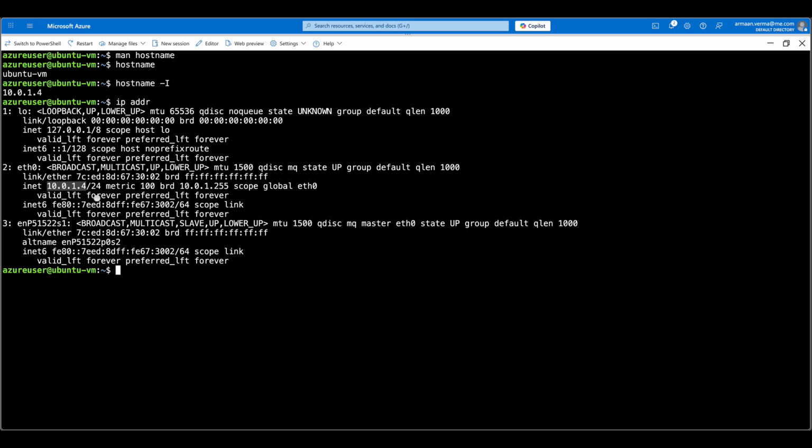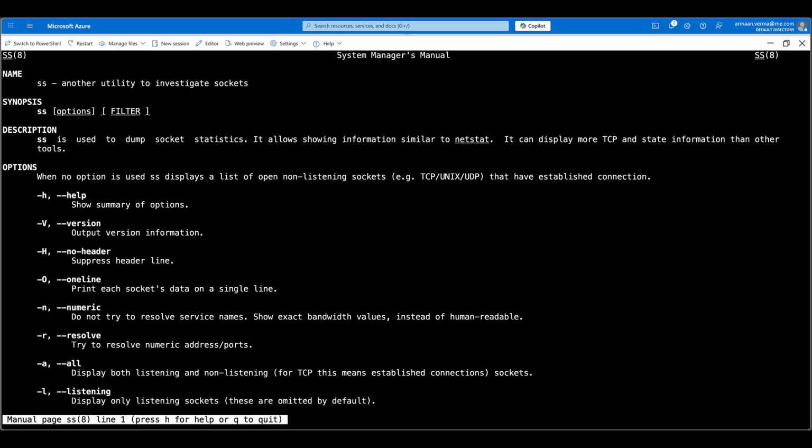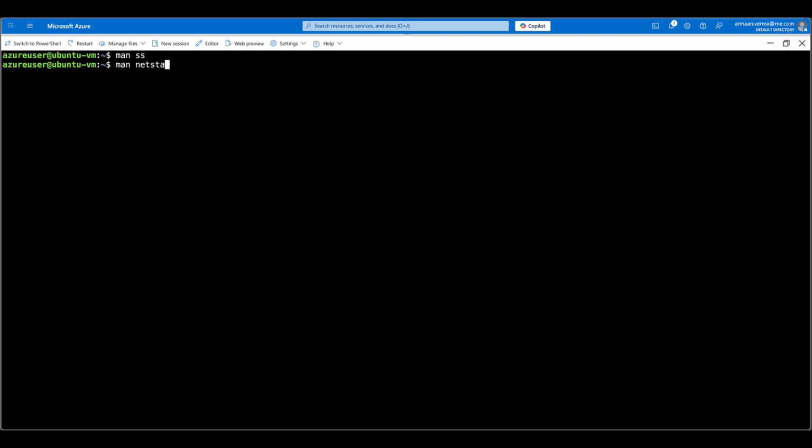Then there is another command which can tell you about the sockets which are being used in the system. So man ss. It's a utility to investigate the sockets and will provide you some statistics for it. The previous command is basically known as netstat, which is the network status. There is no manual entry for this, so this is the newer command. It provides information about open ports, listening TCP, and any user-defined protocols, sockets, active connections, routing tables, process, statistics, etc.